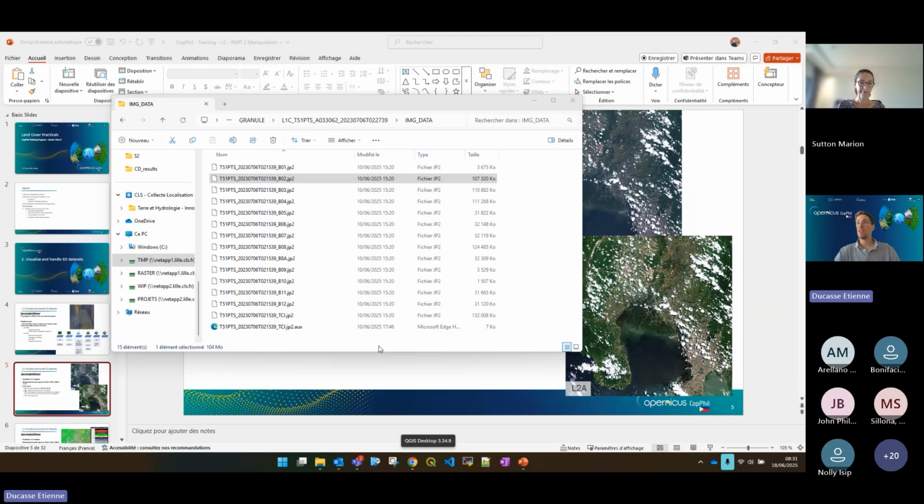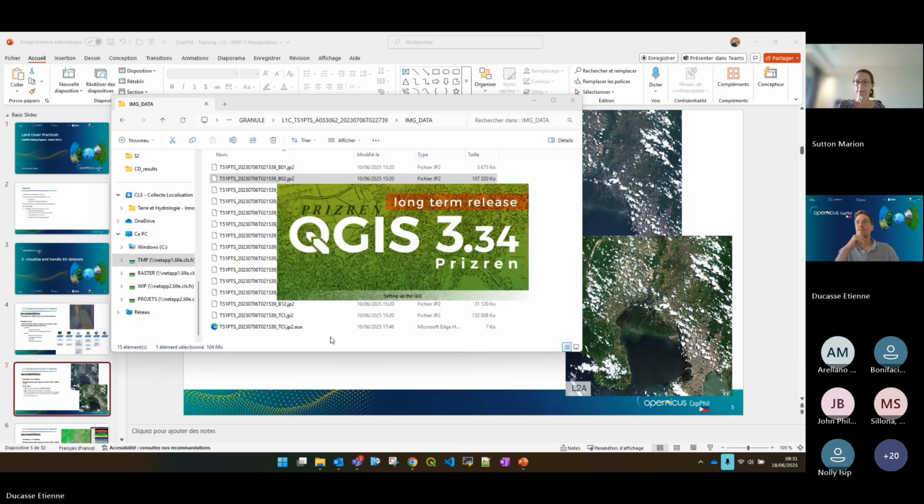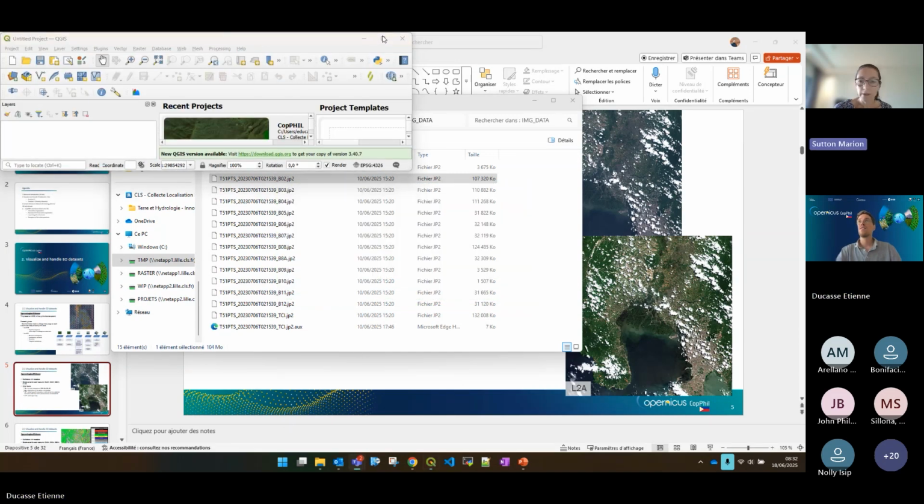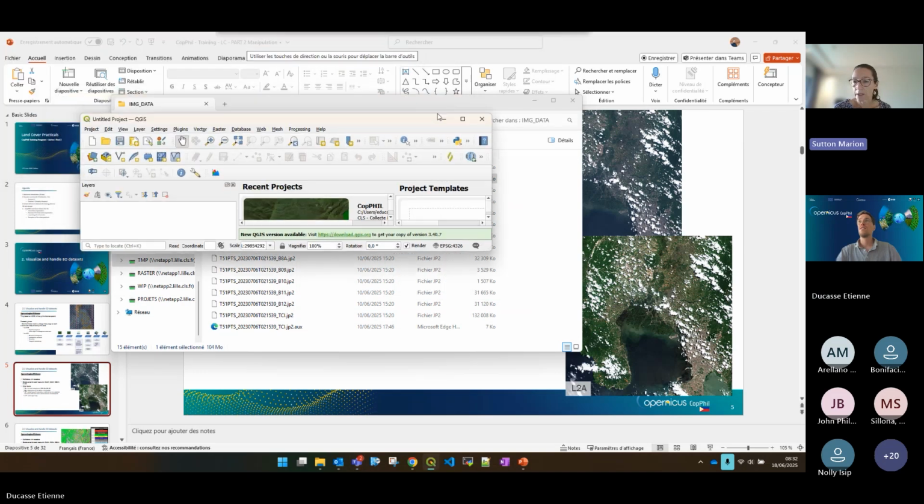So I will let you open QGIS. And as Carla reminds, don't hesitate to comment. If you want to post some of your results in the chat, you're welcome as well. We can comment on this. So now you should be opening QGIS.